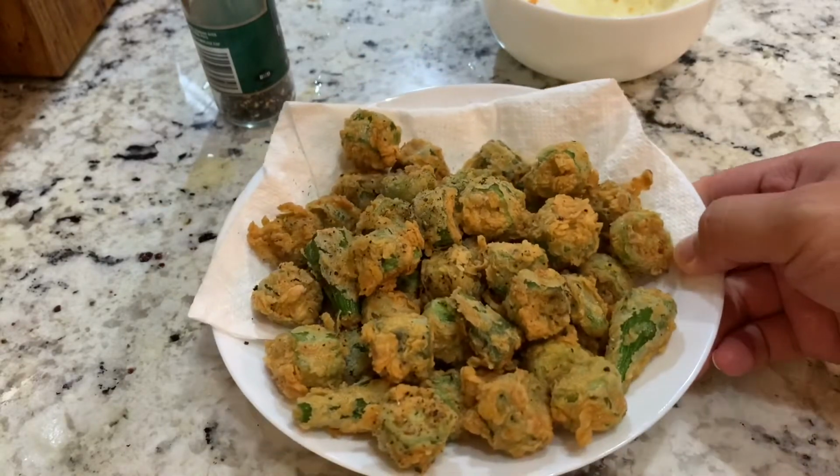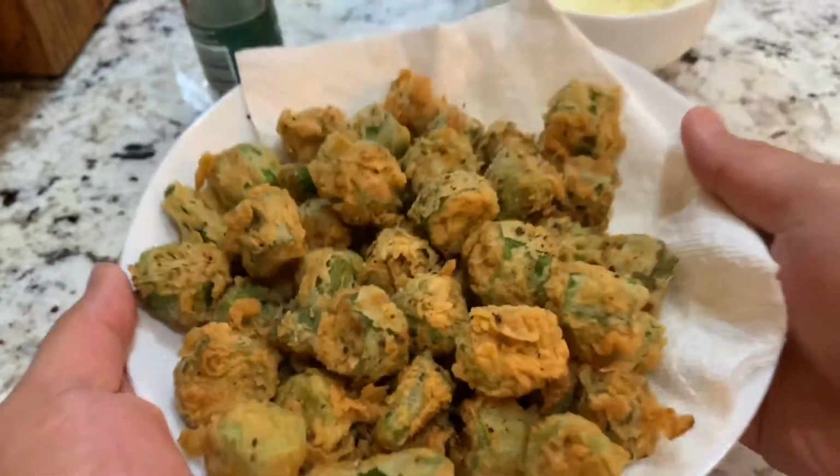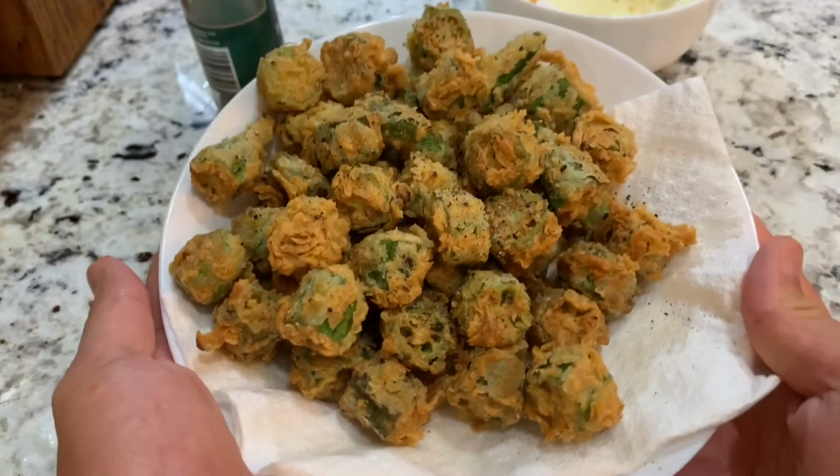Look at okra. You hear the sound, crispy sound. It looks so great, beautiful.